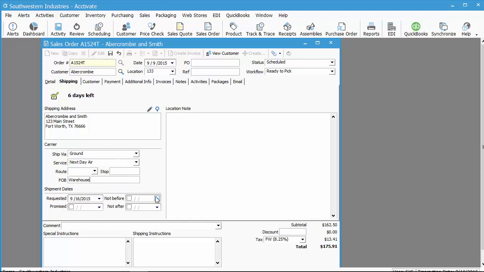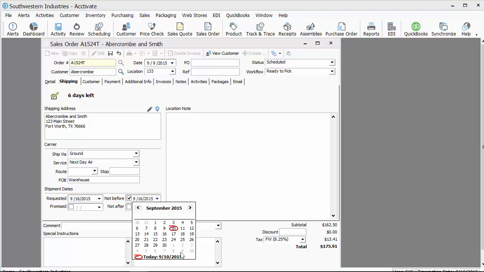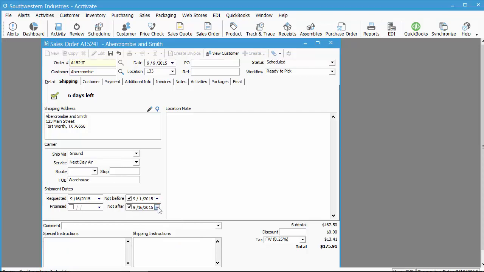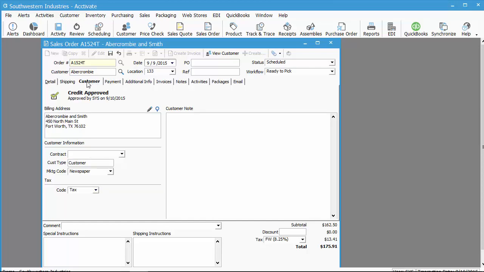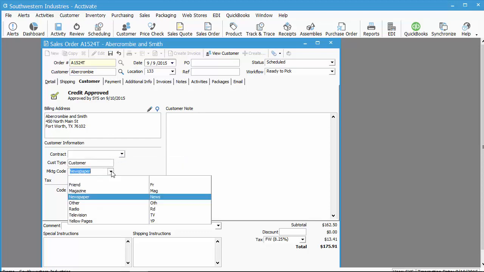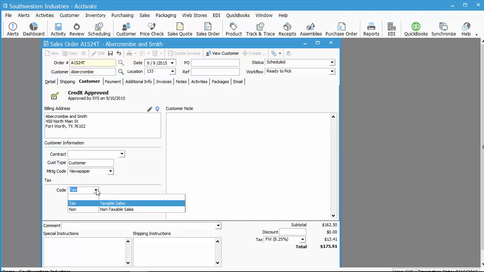We can change the additional advanced fields, like don't ship it before the first, and don't ship after the end of the month. You can put in those fields; they haven't been lost, they've just been moved off the main screen, so you can get to your products faster. The customer tab is more information about the billing, the account information. So what contract we're supplying this order under, what type of customer they are, if there was a marketing code. And then this is an override to change the whole order to be non-taxable, but most people don't need to change this once it's configured.